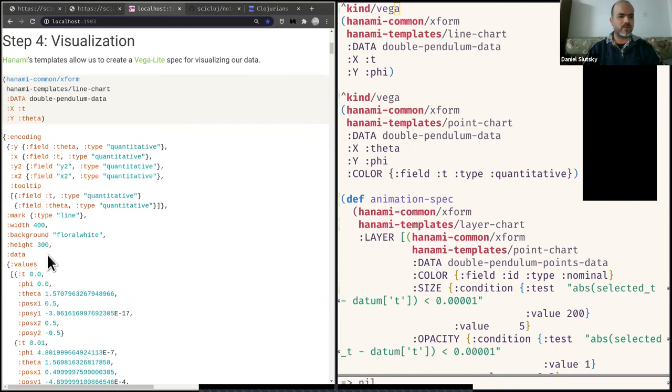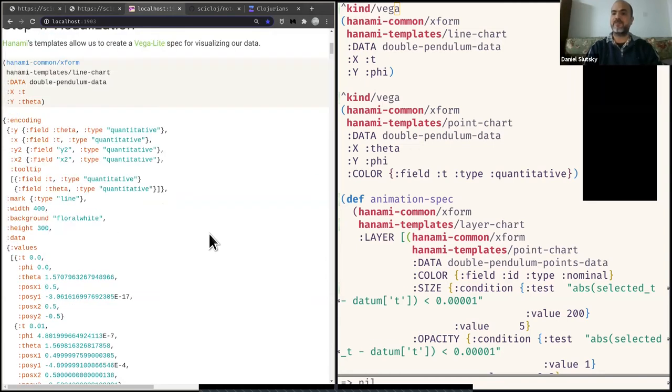And by the way, you see that many things are keywords here and some things are strings. Both would be rendered as strings when we convert it to JSON, so eventually it doesn't matter. The only thing that does matter is that keywords which are part of the templating system that have some values injected for them will be replaced by the value that is injected for them, as we saw with the background color. But this convention of having them in capital letters avoids confusion in a sense.